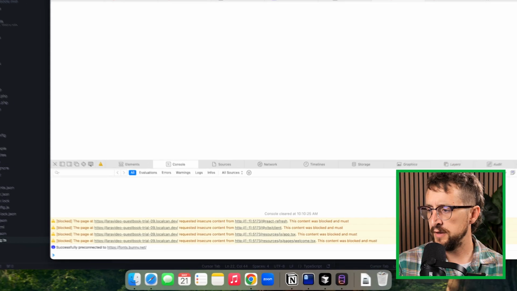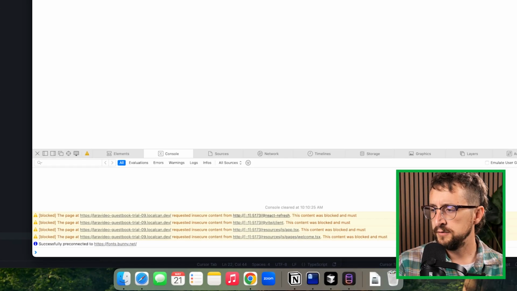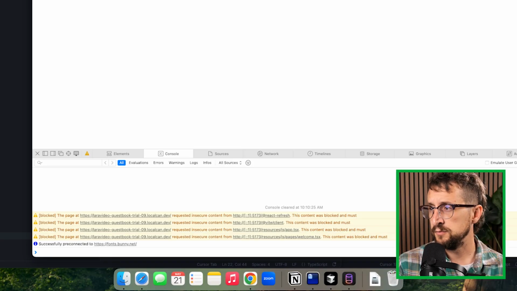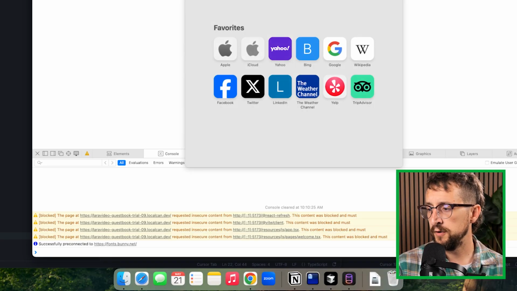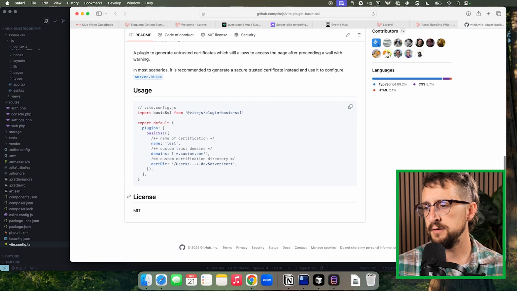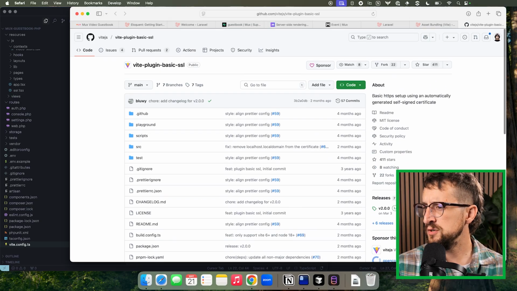And I noticed here that our local Vite server that's serving all of our code and assets is HTTP. And so it's getting blocked since we have an HTTPS public URL, but an HTTP local server. So it's always a fun one to try to figure out the exact configuration to get working. I think we could add this Vite plugin basic SSL to our local environment, and then it'll respin up the Vite server with the SSL configuration that we need. That should probably take care of the issue.